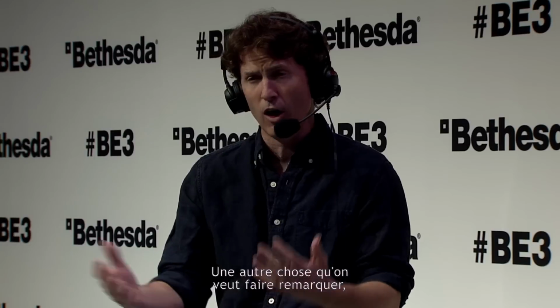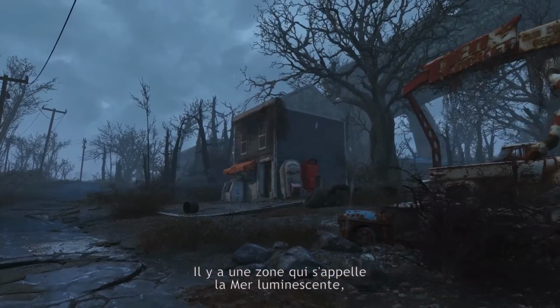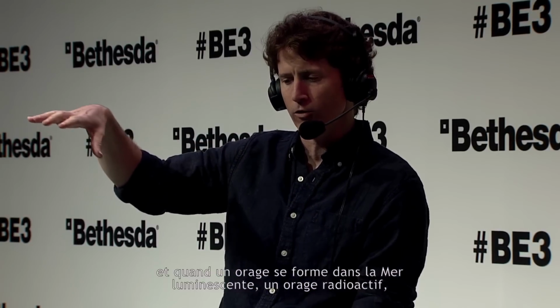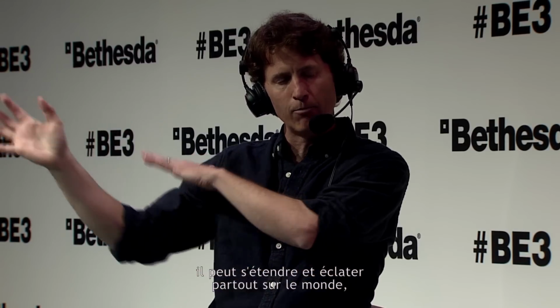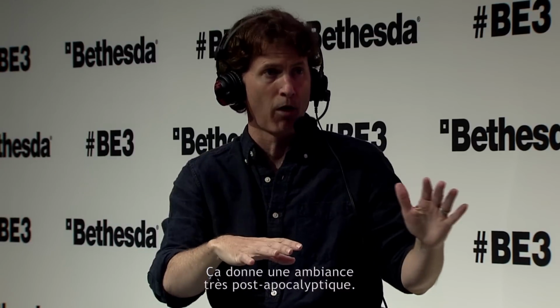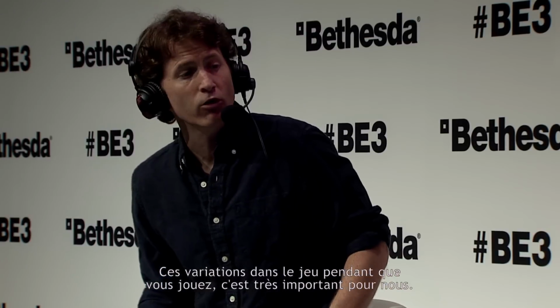The other thing that people need to know, we kind of hint at it in the trailer and the other footage, is that there is different weather. We actually have a part of the world we call the Glowing Sea, which is where the bomb falls. That looks more like your classic Fallout 3 wasteland, but even more so. And then we have a new weather system for this one so that the storms from the Glowing Sea, these radiation storms, can flare up and then blow through the world. And when the lightning goes off, you get radiated. That creates a very post-apocalyptic look, and having that change while you're playing the game is really important to us.